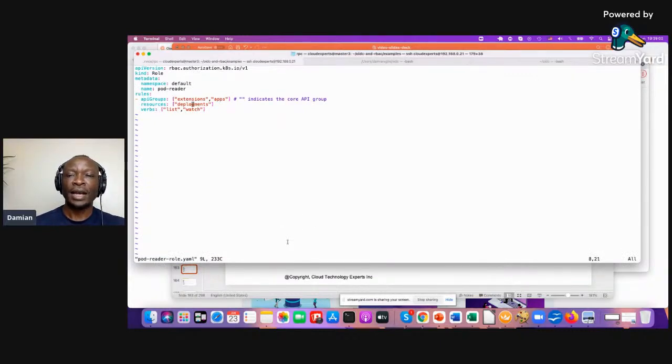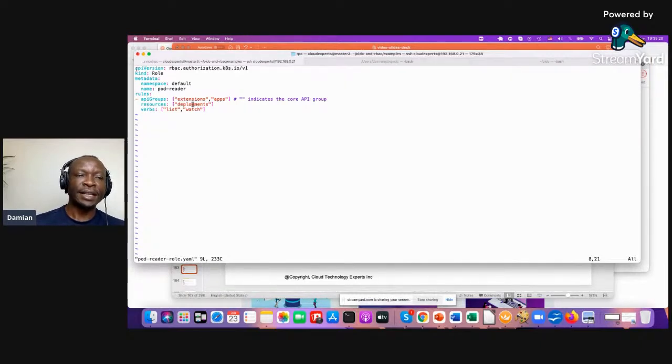Again, if you've never worked with Kubernetes a lot before, this is how you do things in Kubernetes. You have to create an object, a YAML file where you describe the object you want to apply. Then after that, you can use kubectl to apply the file. So the syntax here is very similar. This is how you define your policies.